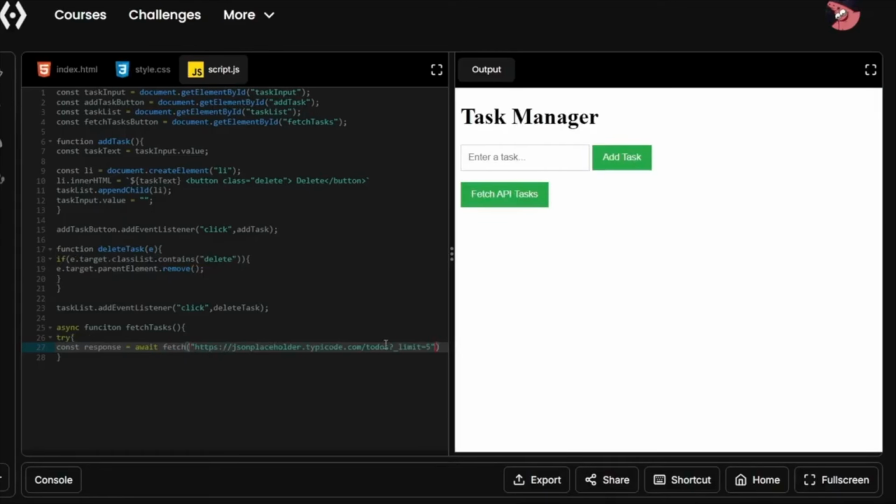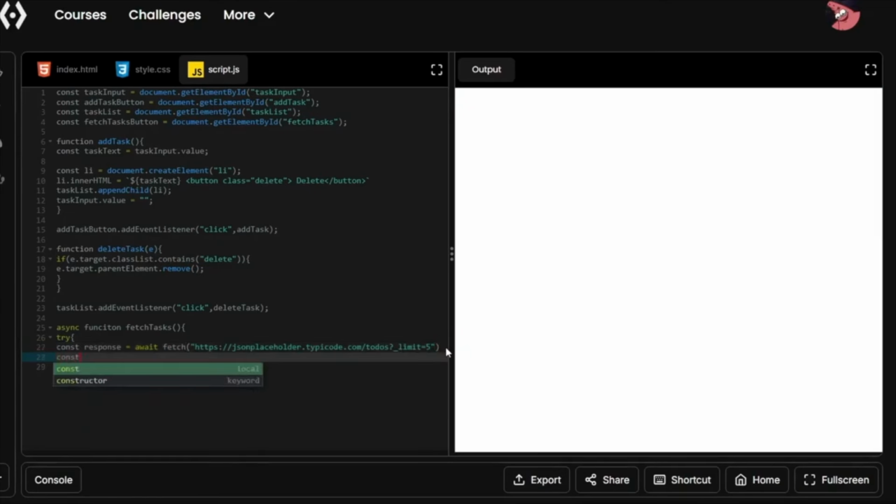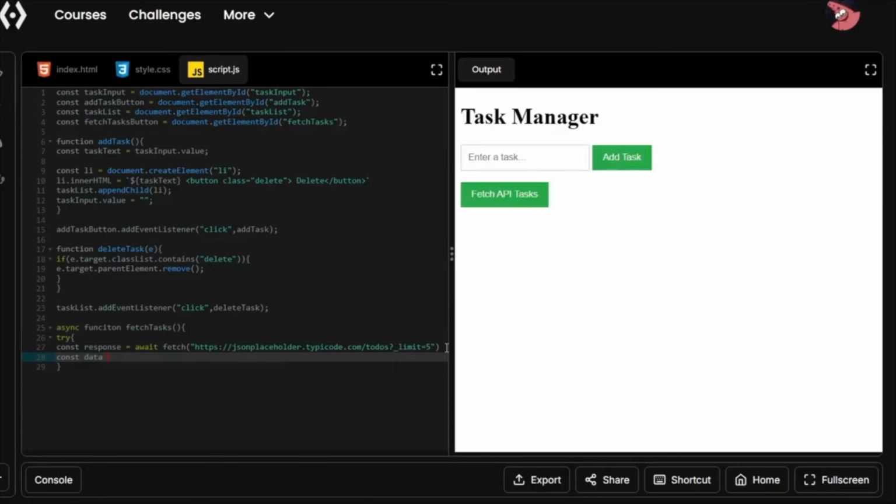So fetch this, and then in another variable, that is const data, we will await a response and then convert it into a JavaScript object, so response.json().